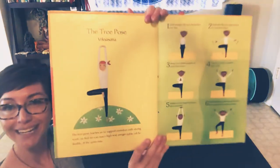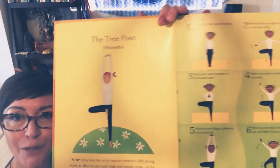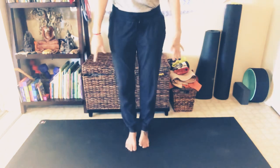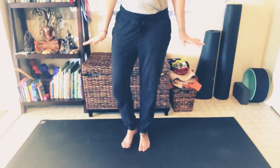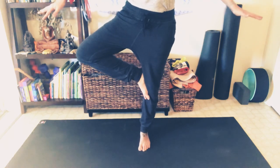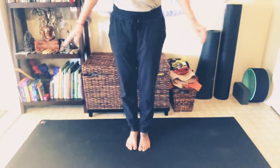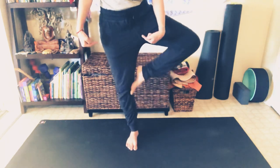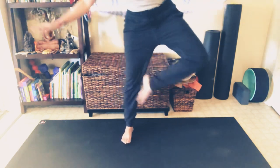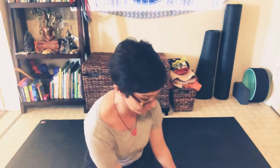So here's our first pose — it's called tree pose. We're gonna stand up and we need to balance, so get your feet ready. Lift up one foot and hold your arms out for balance. See if you can balance. Whatever we do to one side, we want to try on the other, so bring up that other foot. You might be hopping or falling over, but that means you're trying. See which one is easier for you, and if you fall, that's okay.